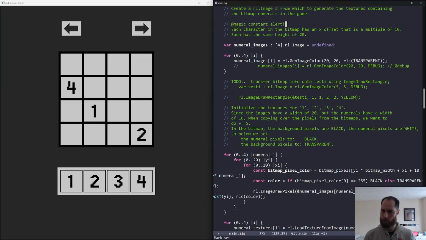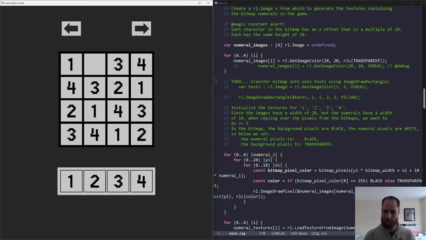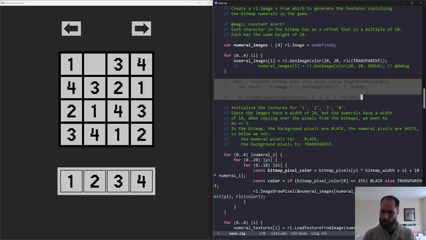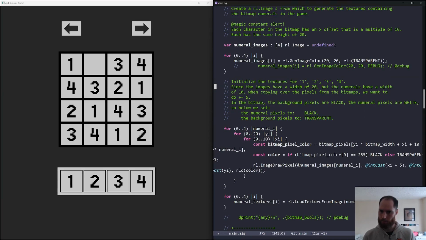What's this magic constant alert? Each character in the bitmap has an X. Okay. To do: transfer bitmap info onto test.io using image draw rectangle. Did we not do this? I feel like all the bitmap stuff is rendering. Okay, we can clear this out. What's this one?